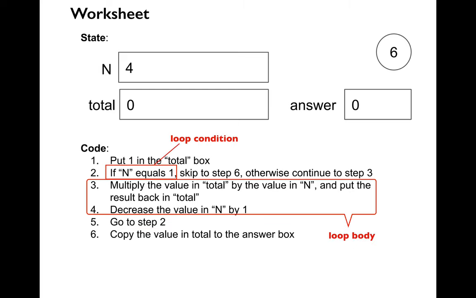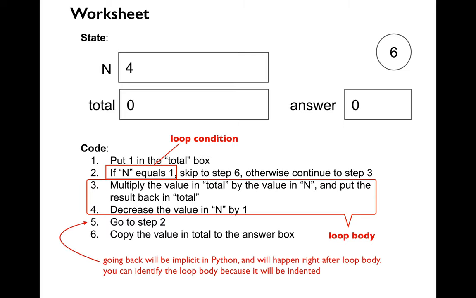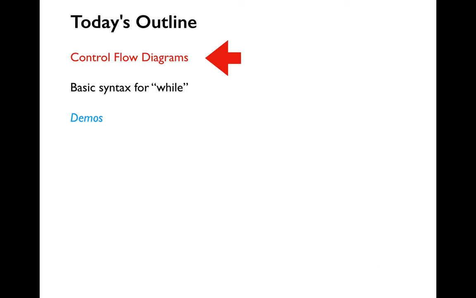We have a few steps that we might do repeatedly. We're going to call those a loop body. And this go back part, we aren't going to have to type anything like that in our code. That will happen automatically. And we'll tell when the loop body is over based on tabbing. Okay, so you'll see that whenever we're doing a loop, there are two possibilities. Depending on that condition, either we're going to skip past the loop body and start executing other code, or we're going to do another iteration, as I'll call it, of running the code inside of the loop.